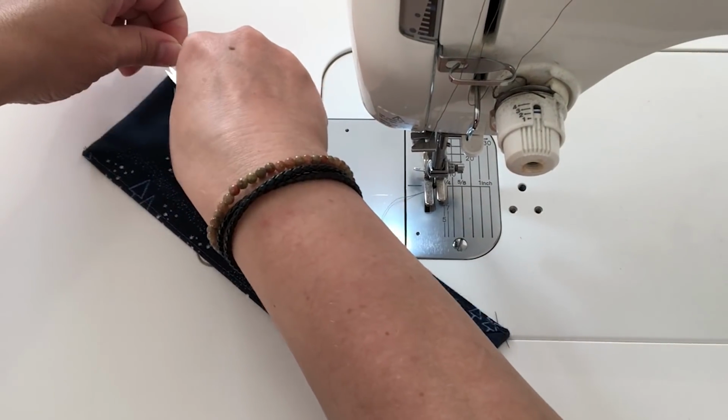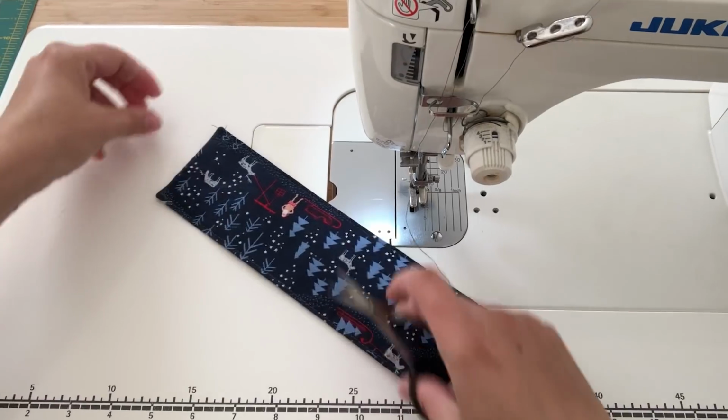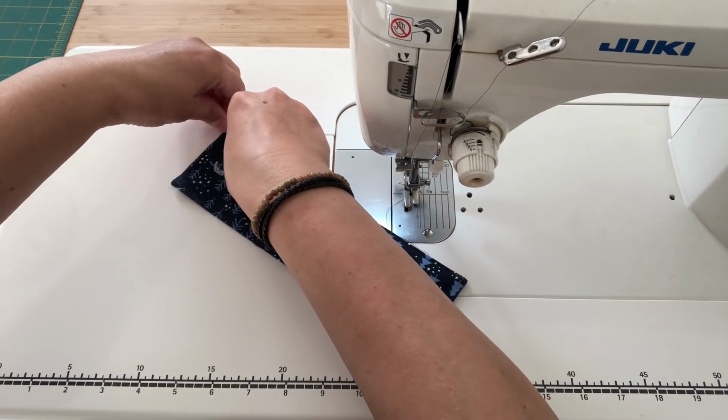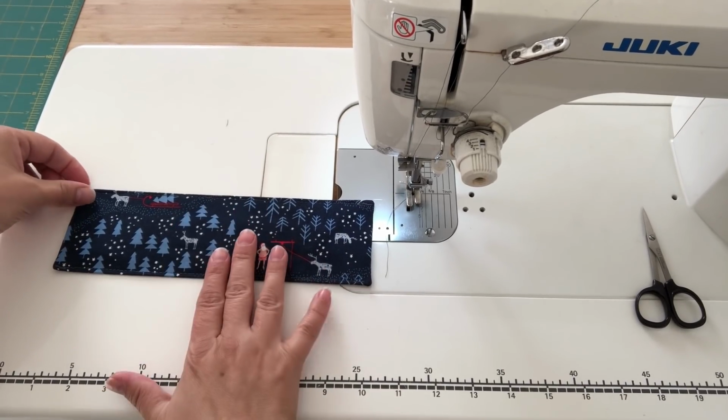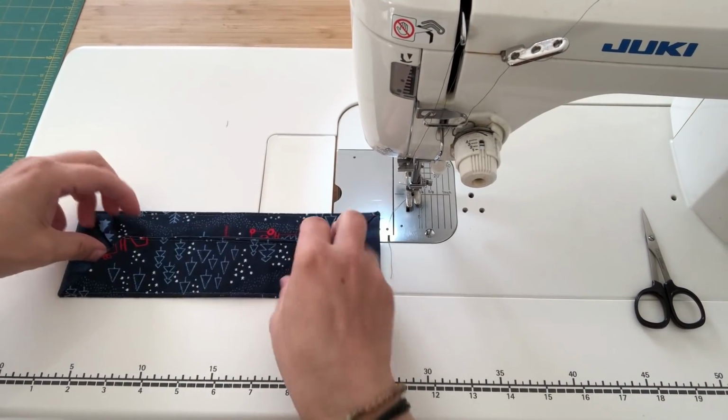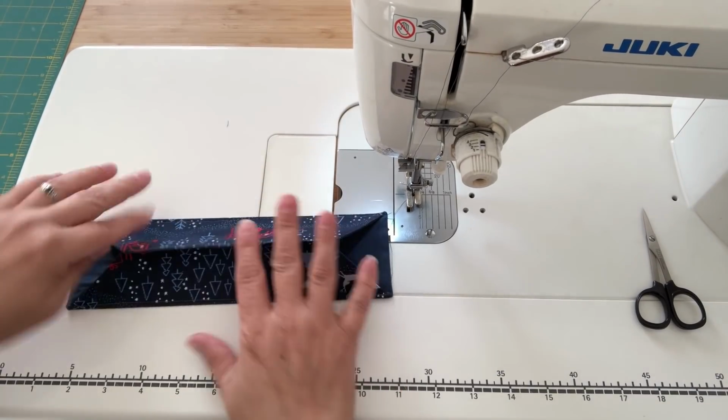Clip all the threads like that. And this is what your mask looks like at this point. This is the front of the mask, back of the mask, like that.